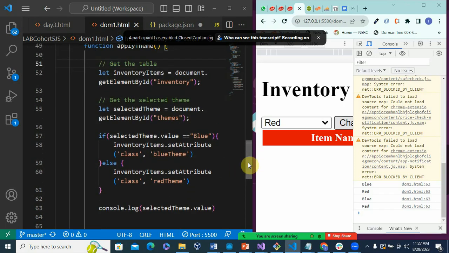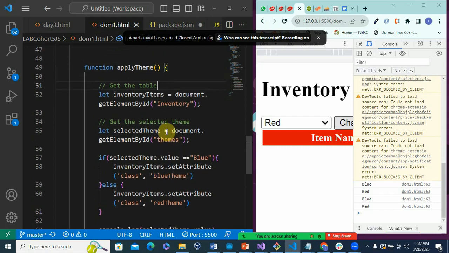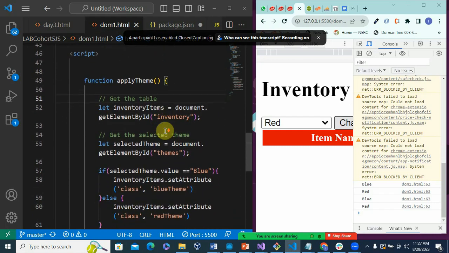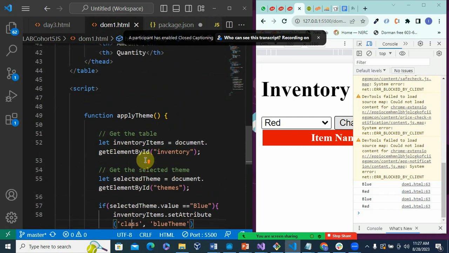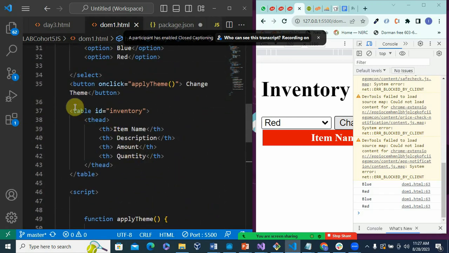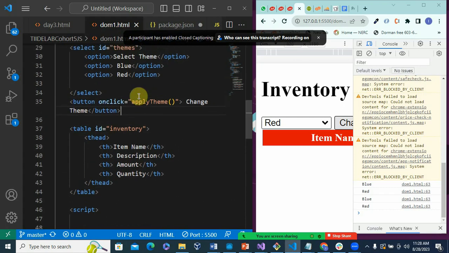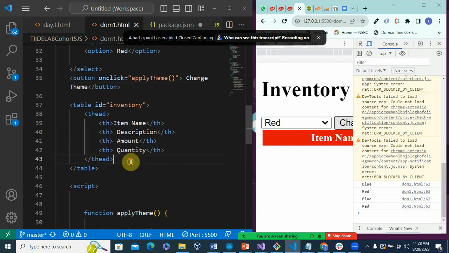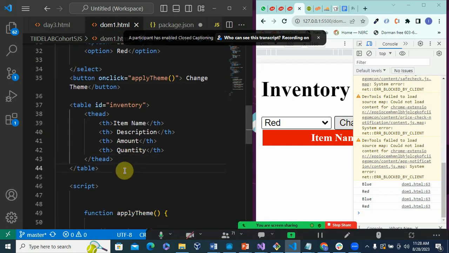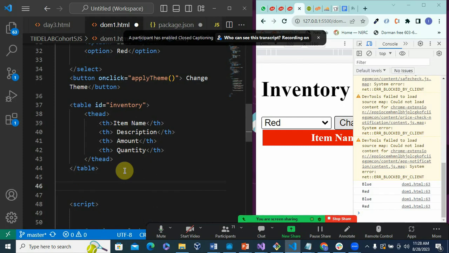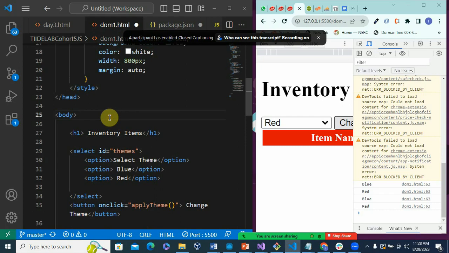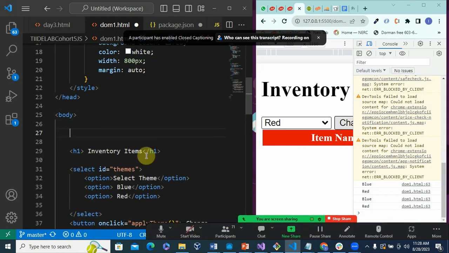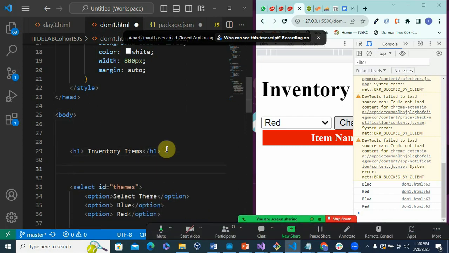So that's just a use case of setAttributes. We can use JavaScript to set any attribute, and then we can use that attribute later on. This is a simple use case, but this is not where we're actually going. So let's say we've got that inventory table there, and then let's say we equally have the inventory items. That comes way before this, where you have to add the inventory items.